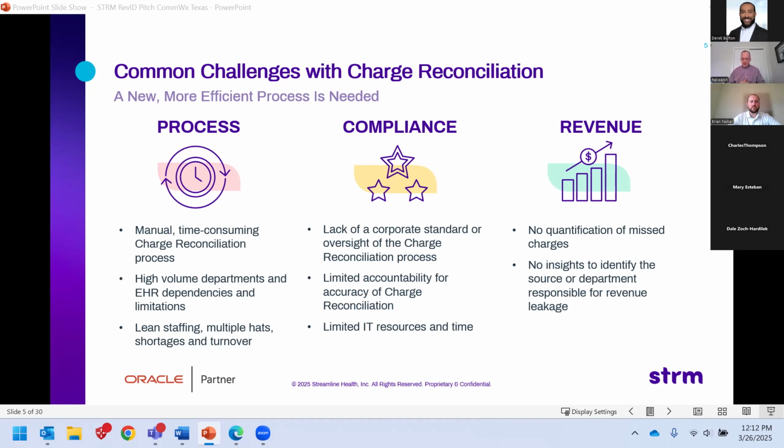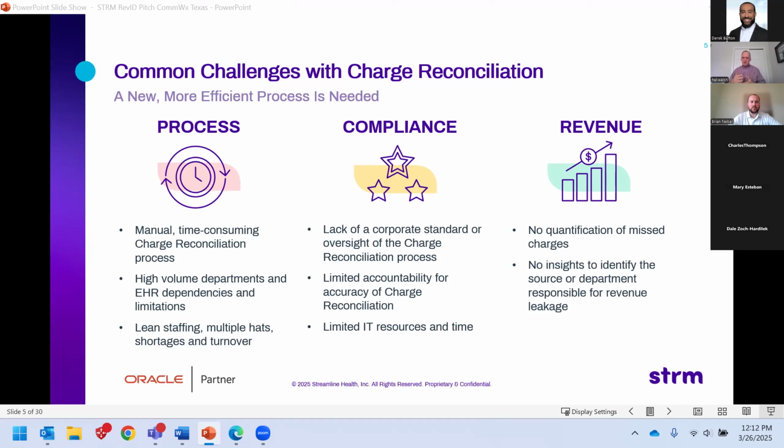The other bucket, compliance. When we ask CommunityWorks hospitals if there was an ability to do a daily reconciliation and an opportunity to ensure that it was happening across all different departments, the resounding answer, of course, is yes, that they'd love to have that ability, because it's obviously critical with razor thin margins to ensure that every single one of the charges that you should be able to charge for is being charged for, and that there aren't things missing. And when we talk about what is stopping them, it's not only clinical or managers, it's also the IT side, that they have very limited resources in IT.